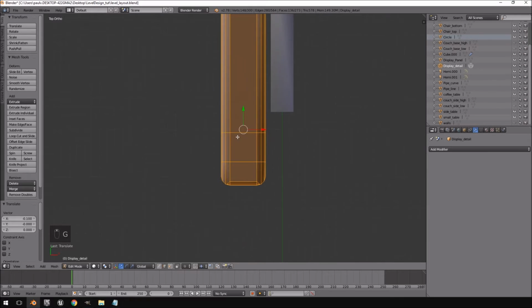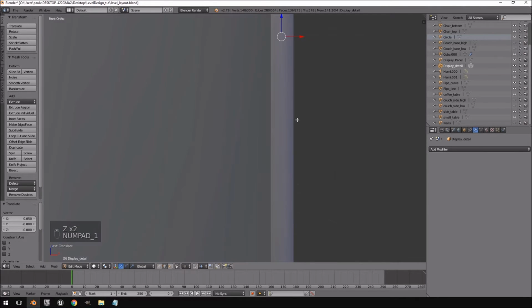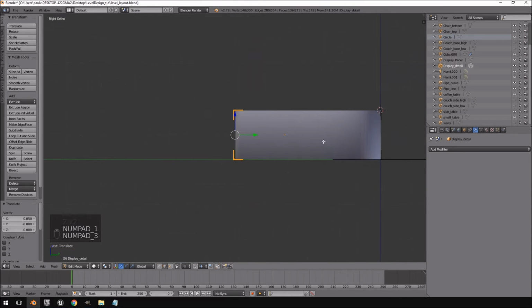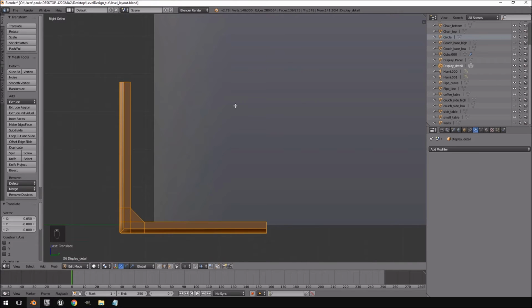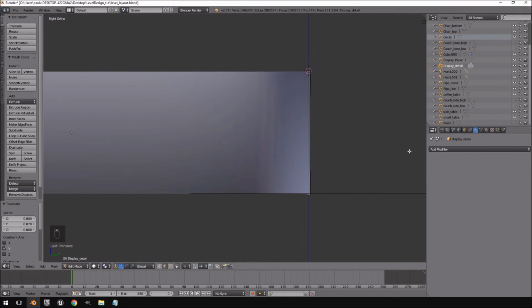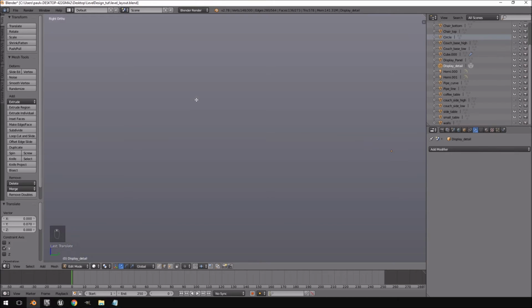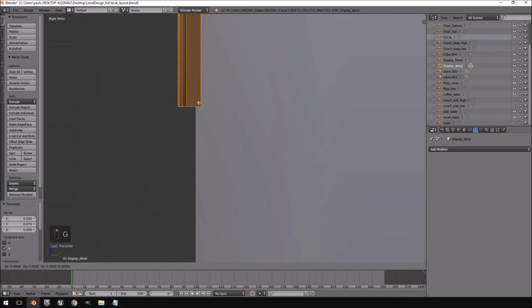Okay, maybe zoom in a bit more because we need closer detail. Here we are. So now you can see, we just want to get it positioned. So grab on the y-axis, and we're just going to position it over. Now we just need to compare the two to make sure that we have them on the right positions. I think this one actually needs to move in just a little bit more.